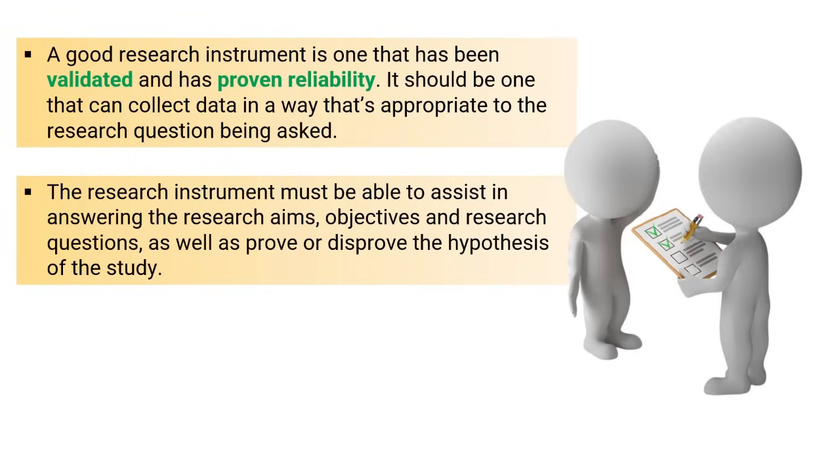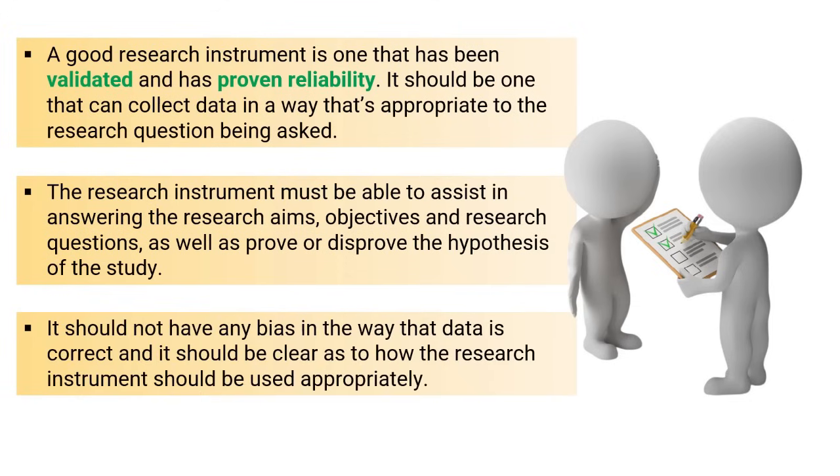The research instrument must be able to assist in answering the research aims, objectives, and research questions, as well as prove or disprove the hypothesis of the study. It should not have any bias in the way that data is collected, and it should be clear as to how the research instrument should be used appropriately.